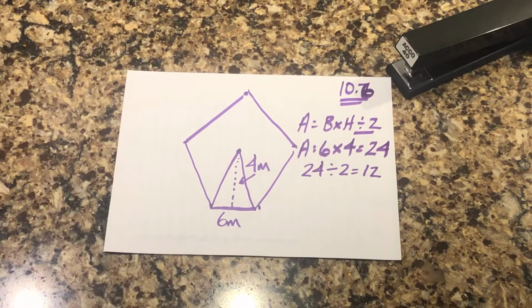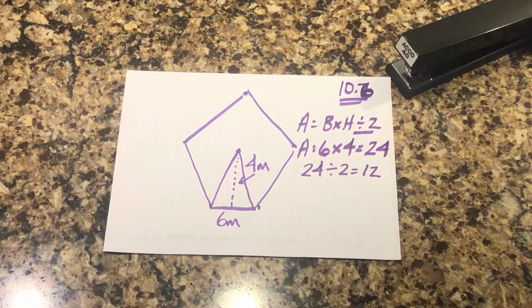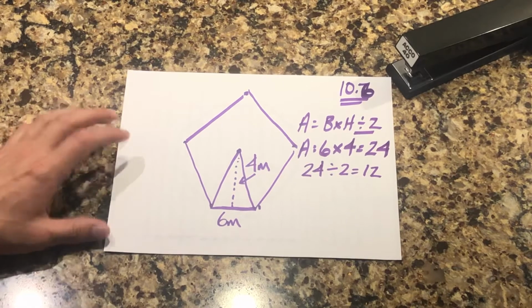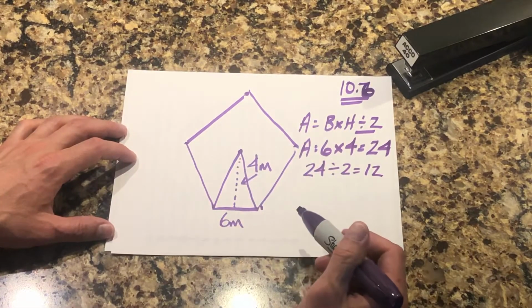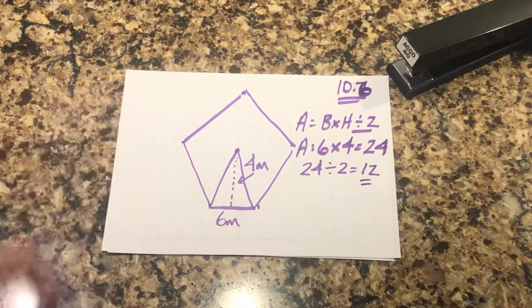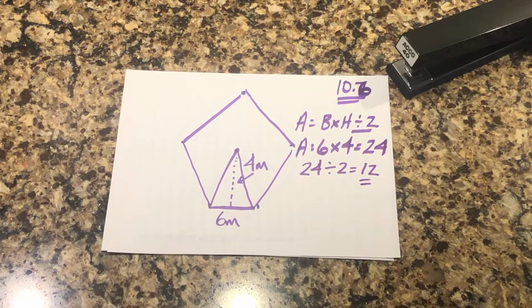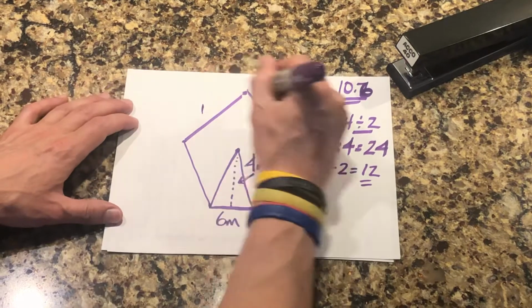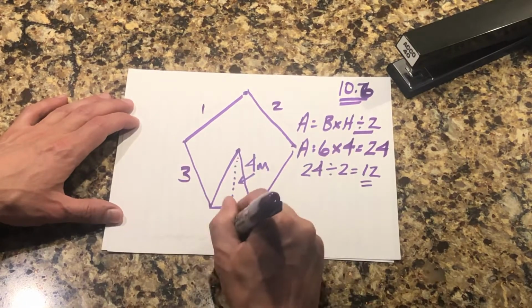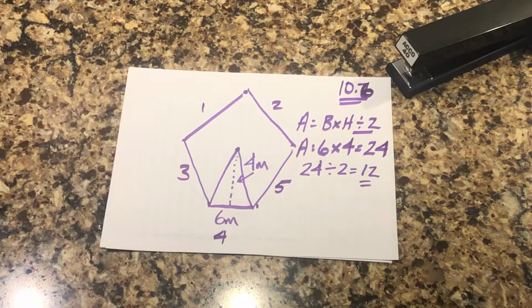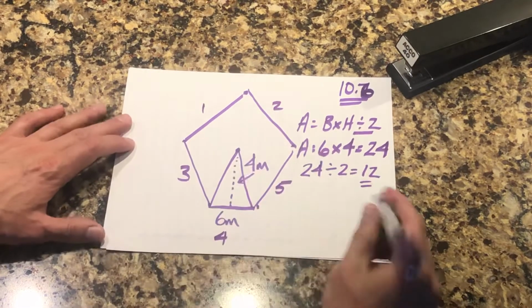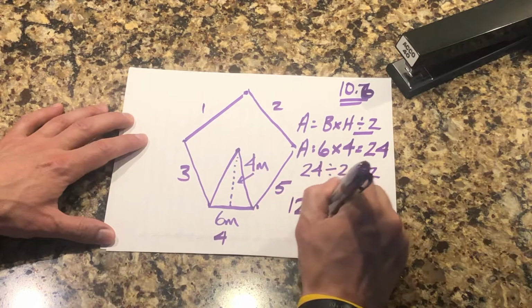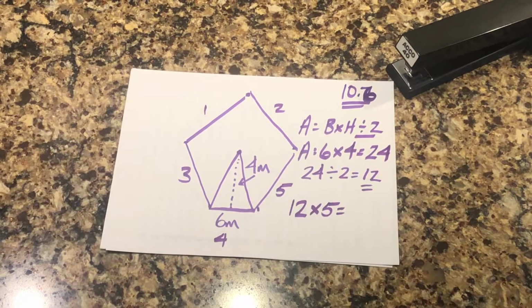The only other thing that you need to remember now for finding the area of a regular polygon, remember all sides and all angles are the same length. And so if I were to split this up, and if I could draw well, into equal triangles, they would all have an area of 12 meters squared. So all you have to do then is take the number of sides, which are 5 here, and take that 12, one triangle, and there would be 5 of them, to find the area of the pentagon.